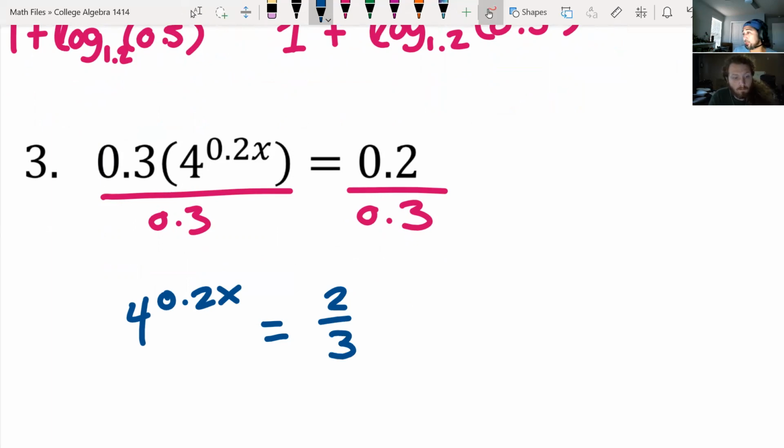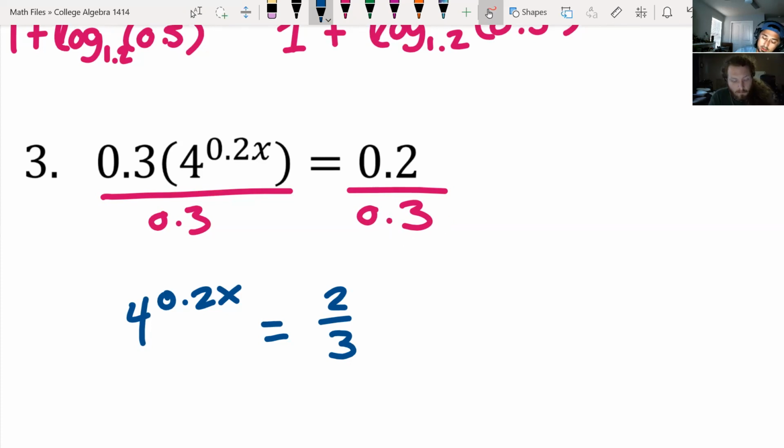Because you can't have decimals in your denominator. So you move it over until you get a whole number. So if I move it over one space, I get 3. And however many spaces you move in the denominator, you'll move in the numerator. And this means I'll get the fraction of 2/3.